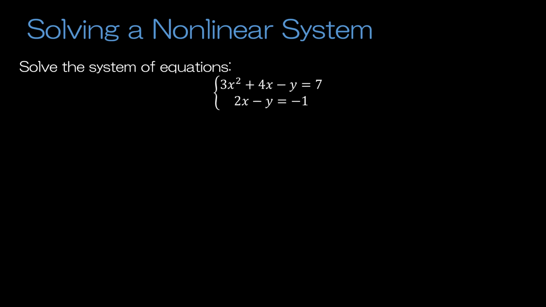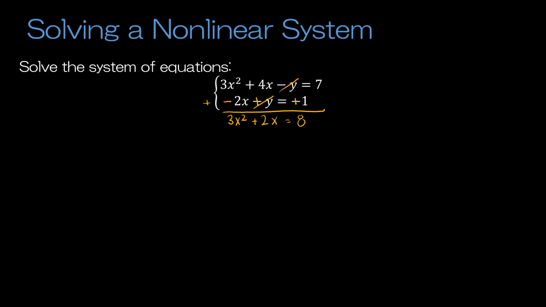So I'm going to go through using the method of substitution, but I do want to point out it would also be very easy to use elimination. I would simply change the sign of everything in that second equation and then add these together to get 3x squared, and then +4x -2x gives me +2x. Plus y minus y cancels, and then 7 plus 1 is 8. And then I would continue from there to be able to solve.